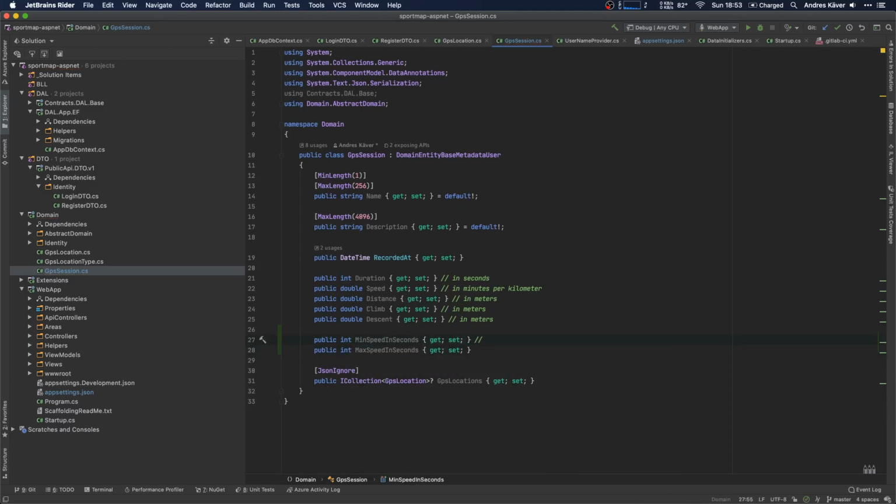Since when the device is moving on the terrain with a certain speed, and afterwards when we want to analyze the tracks, we want to color code them. Is the speed okay? Is it fast enough, or is it slow?